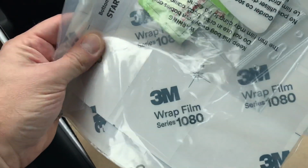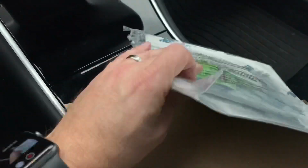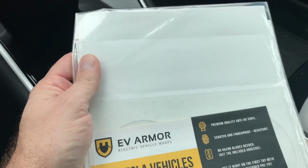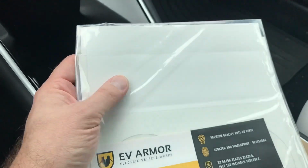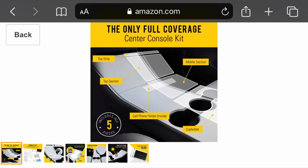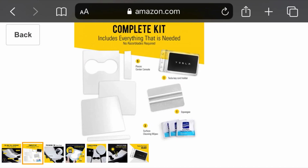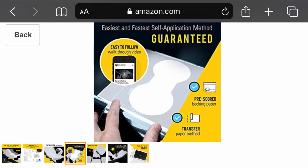This is the same series that a lot of people use on the exterior of their car. Because of that, it does have a self-healing property. If you were to scratch this, in the heat, it just shrinks back into place where the scratch was, and you won't even see a scratch was there. Here are some of the things that EV Armor is boasting about: premium quality, anti-UV vinyl, scratch and fingerprint resistant, etc.